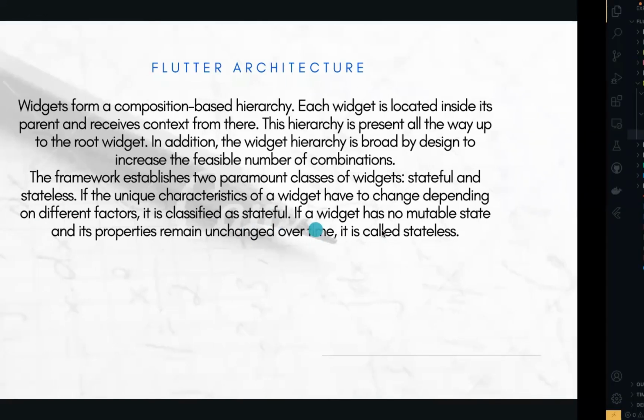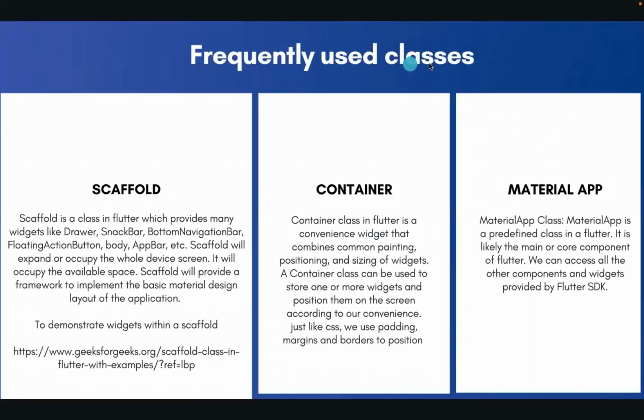Okay. Next is frequently used classes in Flutter. You have the scaffold. The scaffold is the main page. If you return a scaffold, it will render a whole page. Then you can have the sub parts of the page. A container: you put your widgets inside a container so that you can give all your widgets the same properties. Just like in web development, when you have a container and give it some properties, the things inside that container inherit those properties.